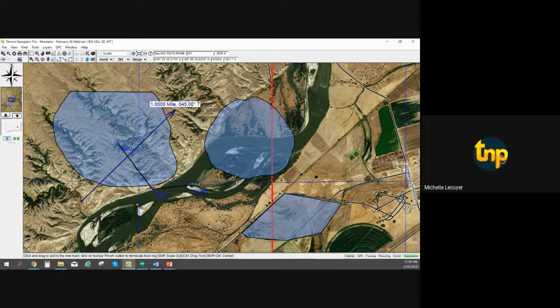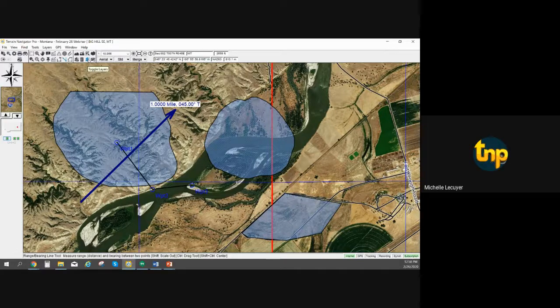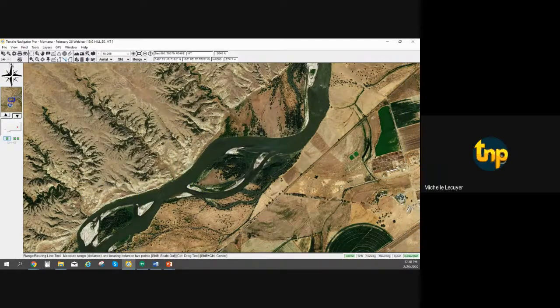So let's go ahead and grab, let's say we want to go back to our range bearing tool. We can go ahead and select that. You'll see these tools are no longer grayed out. So that's the delete tool. Toggle layers will allow you to turn the layers quickly on or off and be able to access the map underneath without the layers with one click.